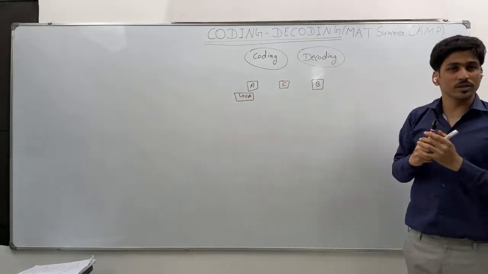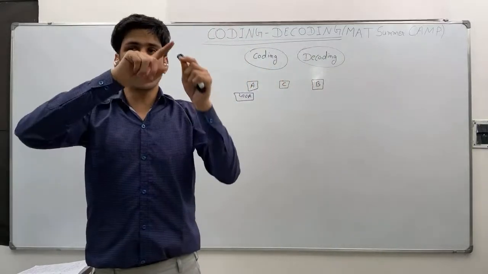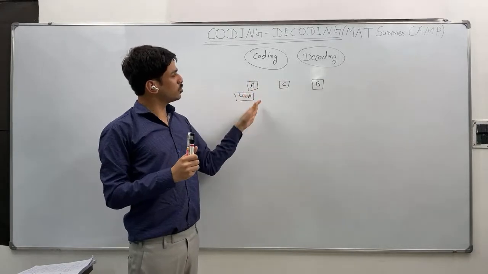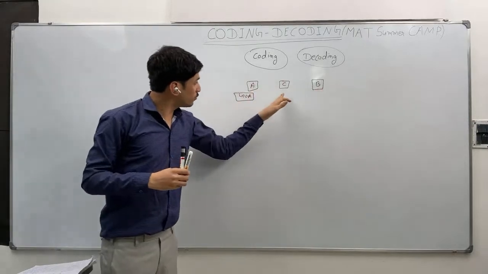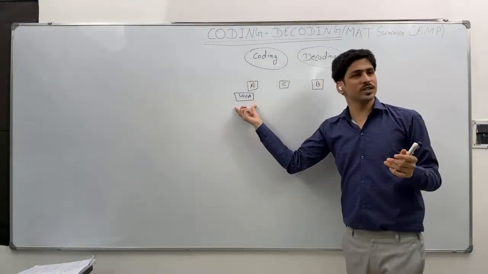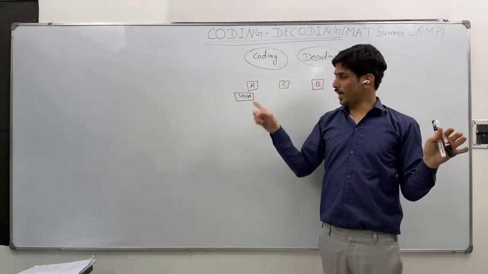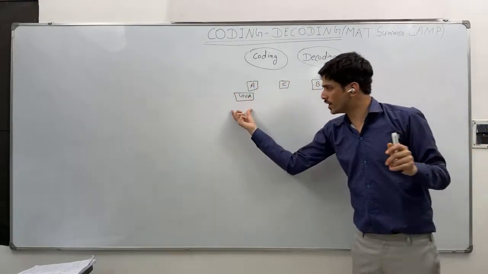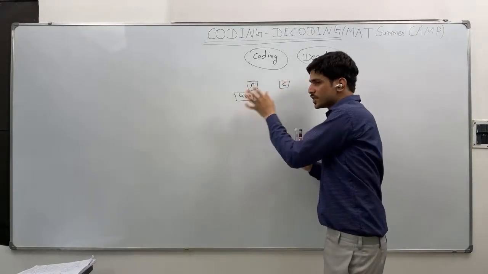A wants to convey this message to B. So A will write it on a piece of paper, fold it and give it to C. Then A will say to C, you go and give this piece of paper to B. Now C, in midway, can open that piece of paper and read the message, Goa. But now the purpose of A is not fulfilled. A wants only B to know this word. But in between, C can also see it because C has access to that paper.